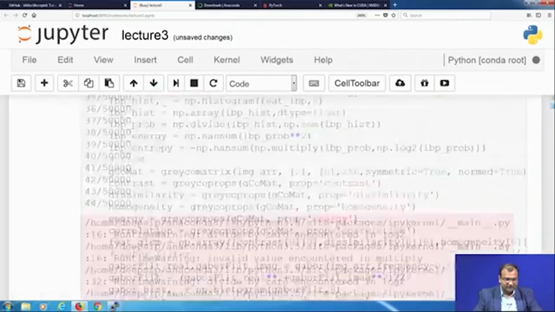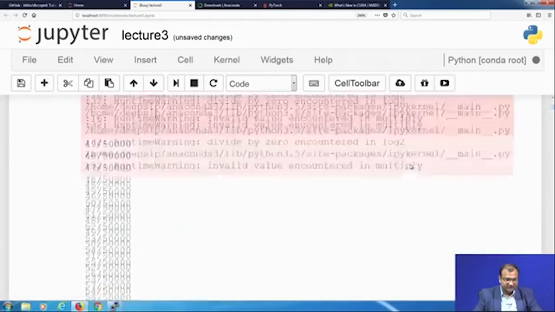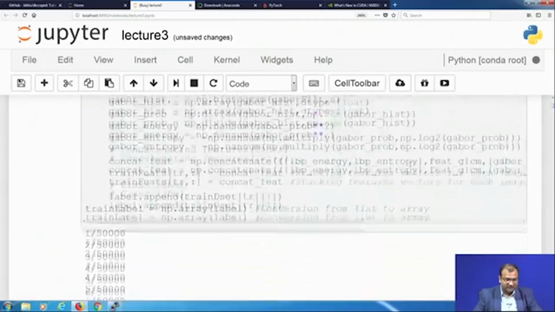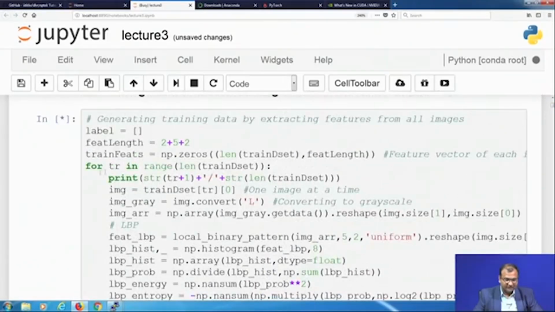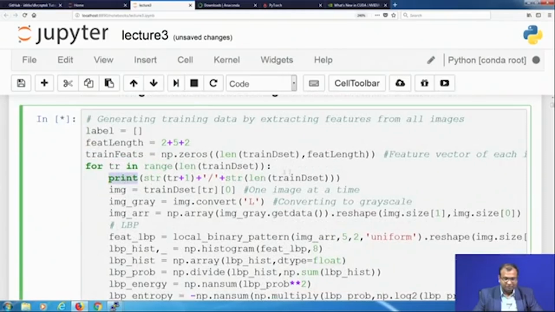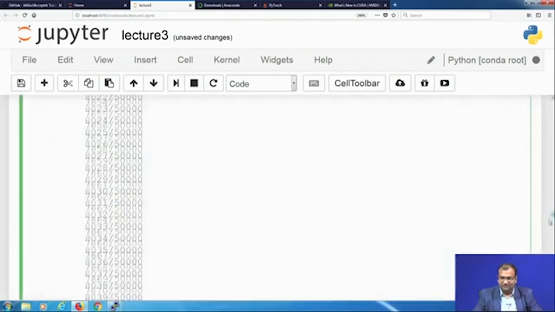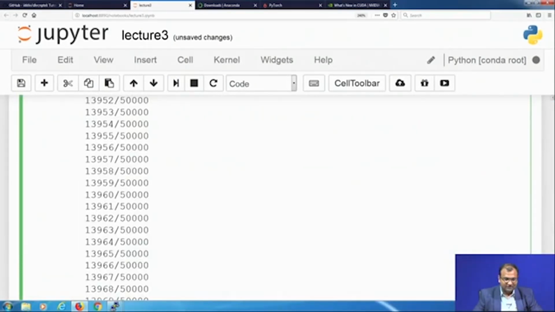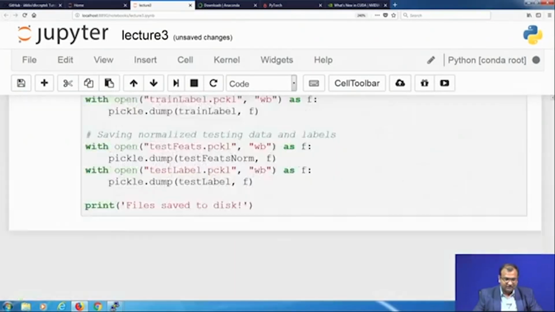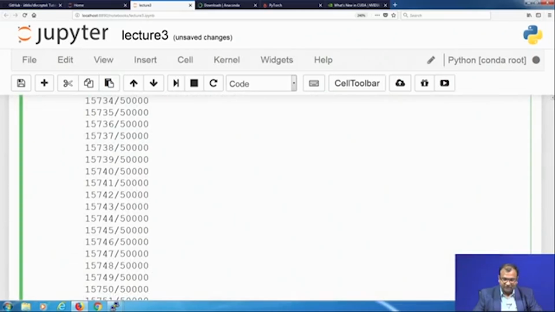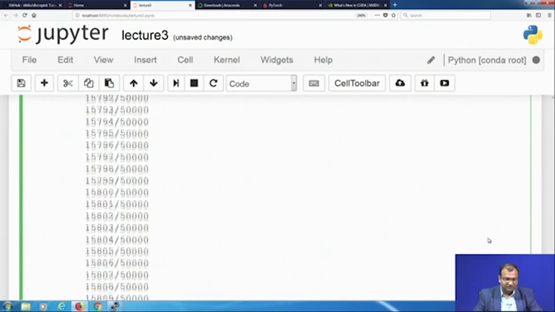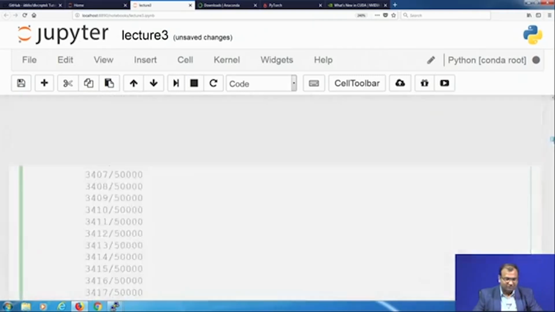If you would like to get rid of this part, the simple task is that you do not keep on printing this part over here, which is your print statement. If you do not print this part, it's not going to show how many of them are done, and then you just need to wait till it's completely gone off. Once that part is done, the next part is basically to find it out on your test set as well. So, I just have to wait for some more time for this one to get over.